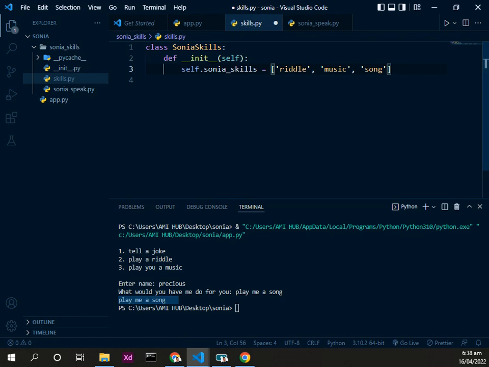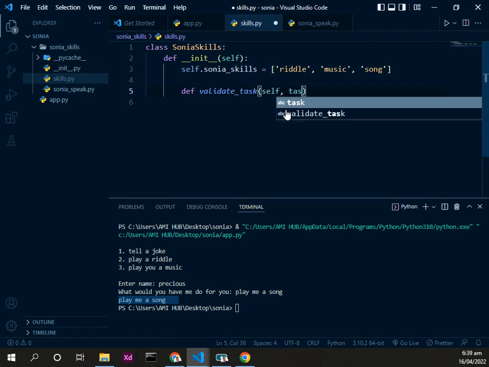So that is it. So the next thing is we want to create a method. Now, inside of this class, we'll call this method validate skill. Now, the reason why it's called validate skill, this is to check whether this would help Sonia to know the kind of task that the user is trying to tell Sonia to do, right? So validate skill is a skill that is given to Sonia to be able to validate the task. You could call this validate task if you want. I called mine validate skill, or maybe validate task makes more sense, right? So yeah, validate task makes more sense.